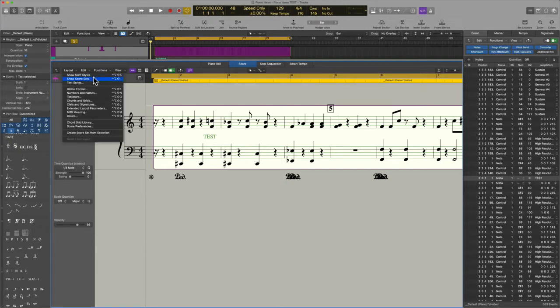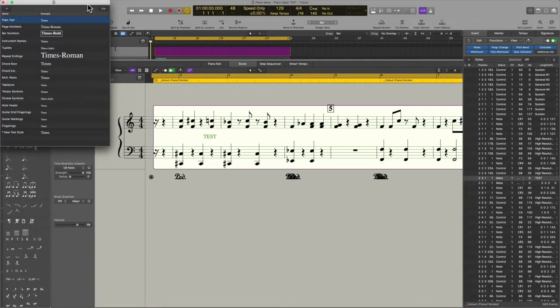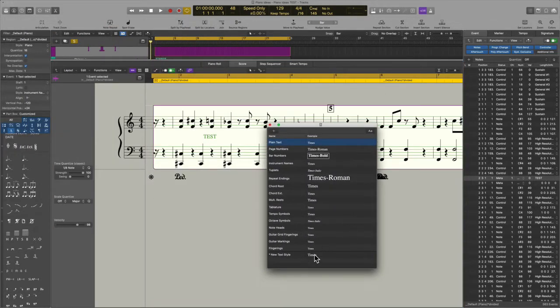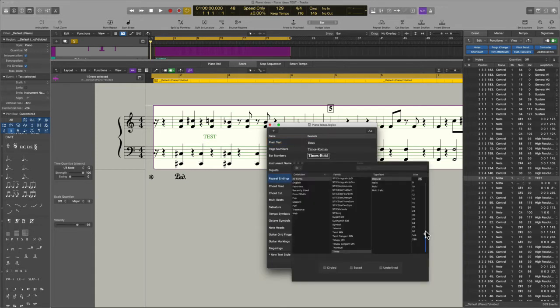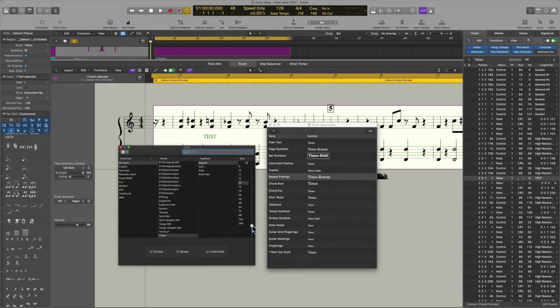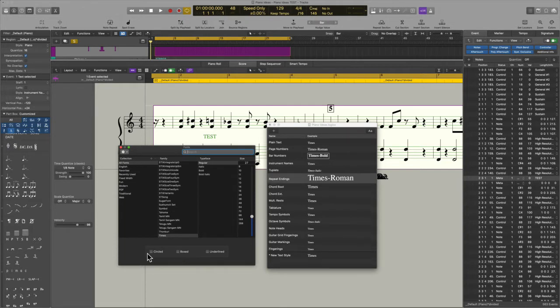So if we go to layout and if we go to text styles, you can actually configure your own styles or utilize their pre-configured sets in order to make your score look just the way you want it to. So for example, let's say I wanted to change my repeat endings so that the font wasn't as big, and you can see that this is illustrated alongside here, or maybe you want to make it humongous, right? So you could change that here, perhaps box it, circle it, what have you.